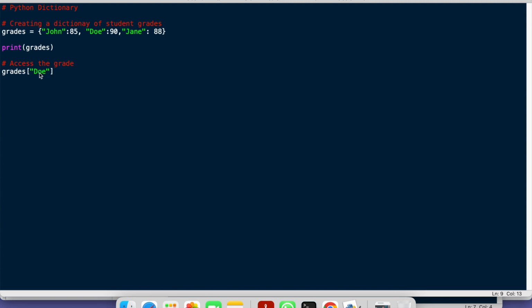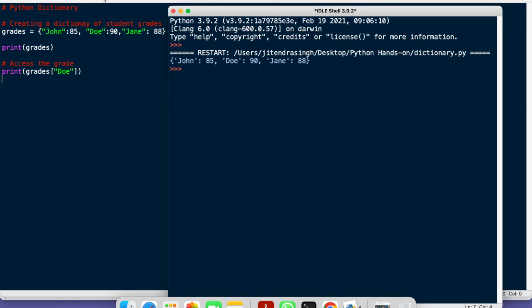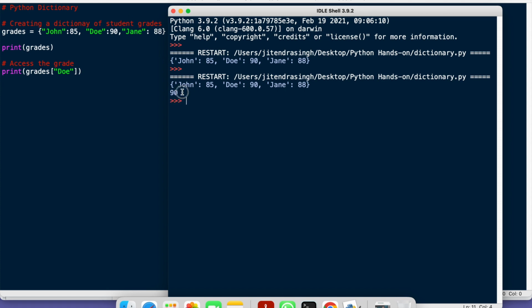I just want to check what the grade of that student is. According to our dictionary, our expected output should be 90. So let's print this one. Or we can store it in some variable, you can do that as well, but I'm directly going to print it.